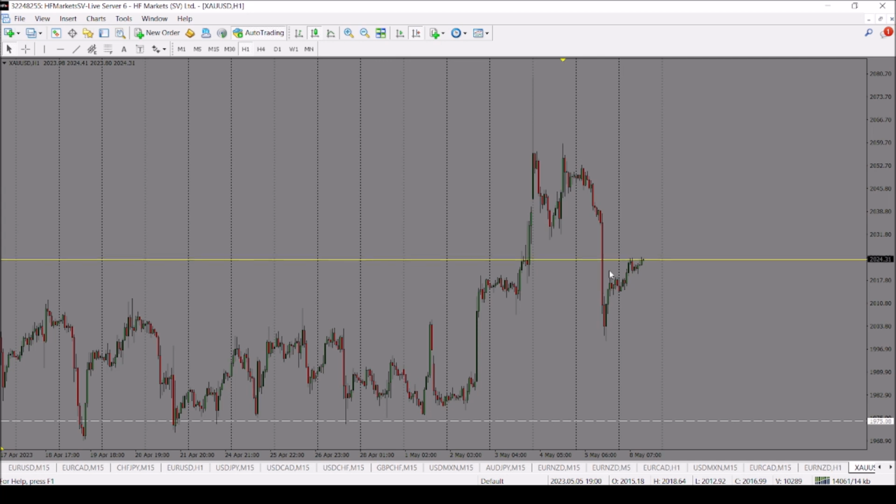So basically, that is how you would go from the higher time frame to the lower time frames. What we trade usually on the lower time frames is actually a support of what is taking place on the higher time frames. You just need to go through a bunch of pairs, moving from the higher time frames, and then you come to the lower time frames.